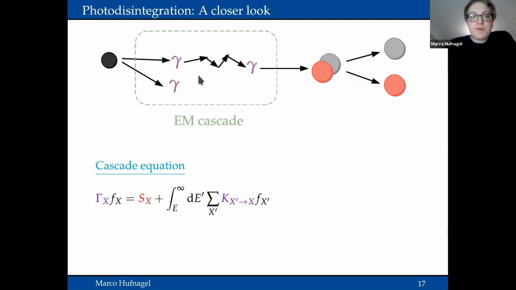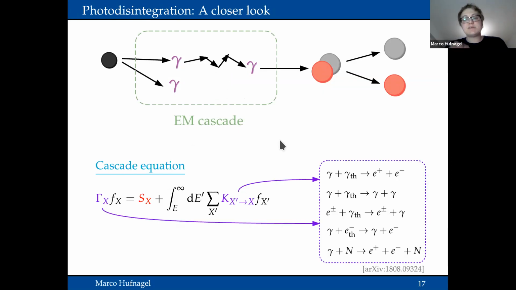Regarding the first step, the important equation is the cascade equation. This cascade equation takes as a first input the rates and differential reaction rates for these different cascade reactions. And actually, this input is model independent because it's just standard model particles scattering off other standard model particles. So you can calculate it once, implement it once, and then forget about it. And if you use ACROPOLIS, you can essentially also forget about everything because it's already implemented and it doesn't change if you use a different model.